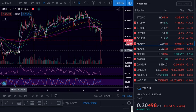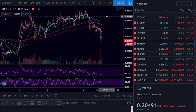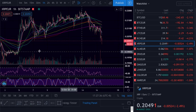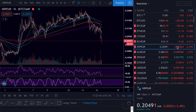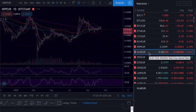Basically 20 cents. That's where, if I will invest in Ripple, not invest but trade, I will wait for here, or at least I will buy from here to here, but not where we are now. We are losing support, and the support is here in this area from 19 to 20. Okay, so that's 1 hour. I'll put daily. So Stellar, everything is the same.